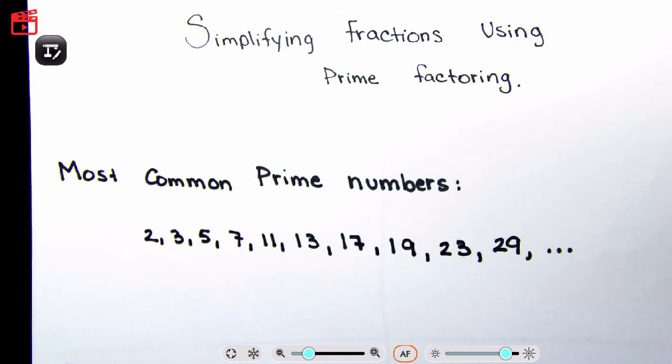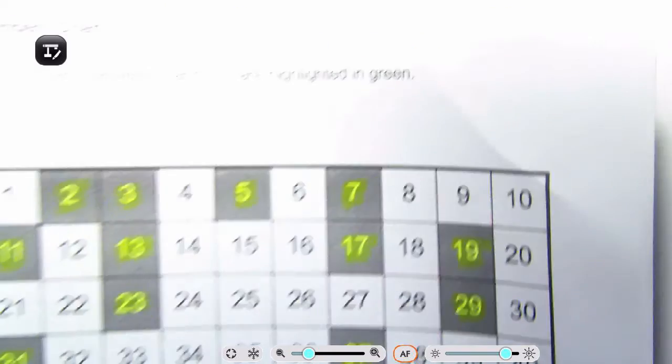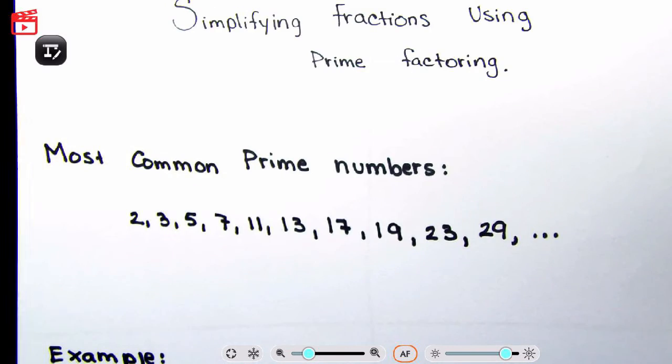If you don't, that's okay. There's always a cheat sheet online that you can print out and have in front of you. I do have one in front of me. I did not make this. I did not create this. However, it is beautiful, and I did highlight some of them here. So if you would wish to have that, let me know, and I can send that to you. Again, I did not make that.